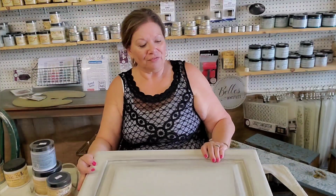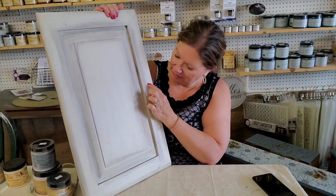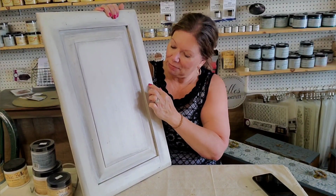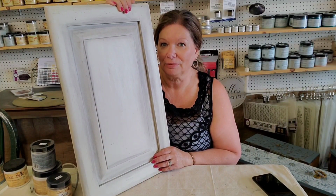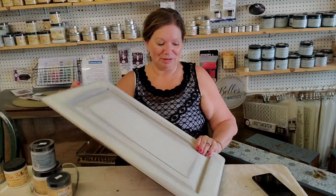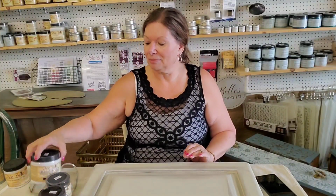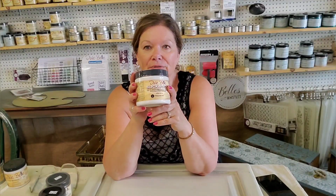But the first thing that you would want to do, I like to give it a scratch test. If I can't scratch any paint off there, that means I don't need to use a bonding primer underneath there. But if I can scratch off paint, then you betcha I'm going to be using a bonding primer. And again, I sell Dixie Belle products, so that bonding primer for me would be Slick Stick. Now they do sell other products.